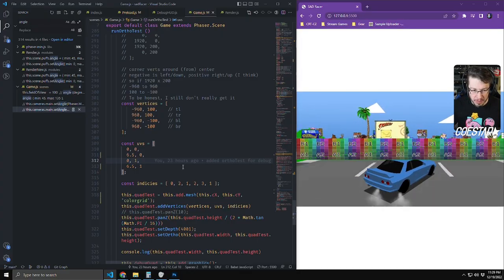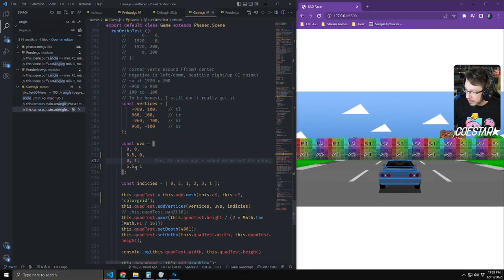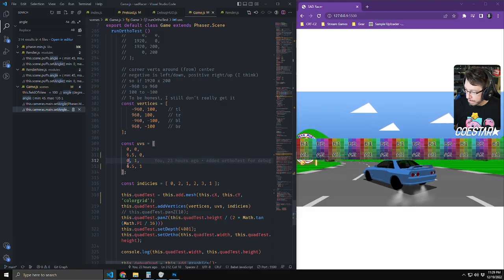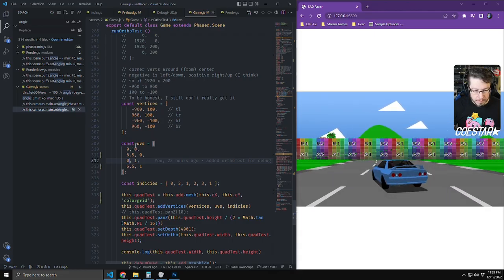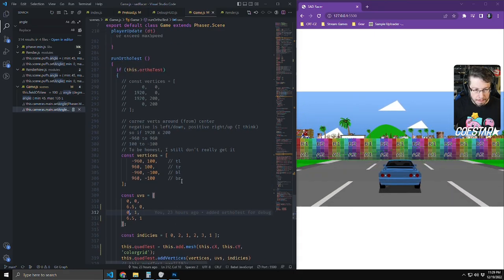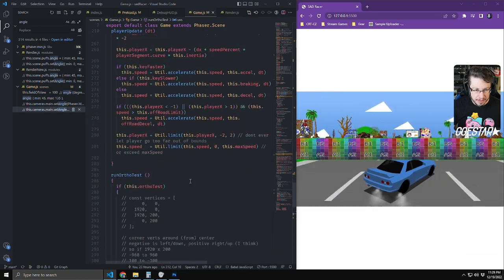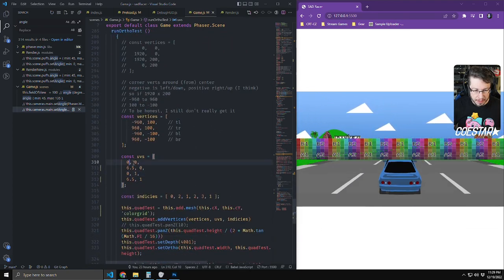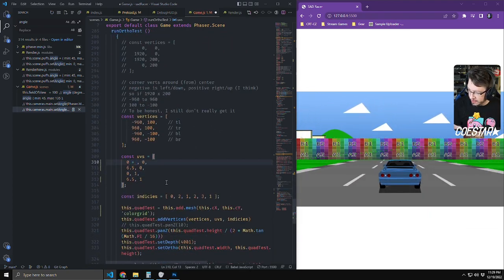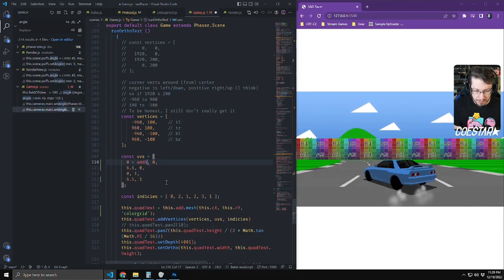Right. Something very small. I'm going to write this in here, but I'm going to have to write more stuff to actually do it for real.